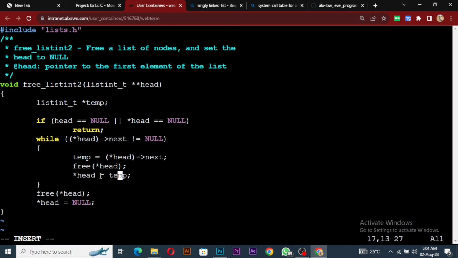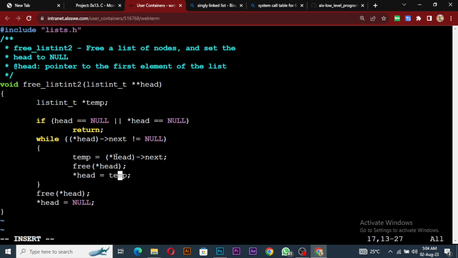Because temp is head next. So the process will continue until all nodes are freed except the last one, where the while loop would exit, and then the last one will be freed, and then head will be set to null. Okay, so that's what you are doing.